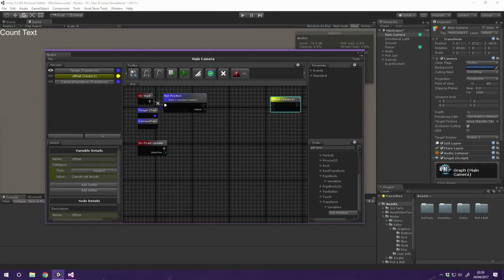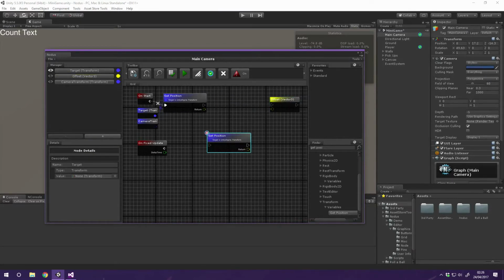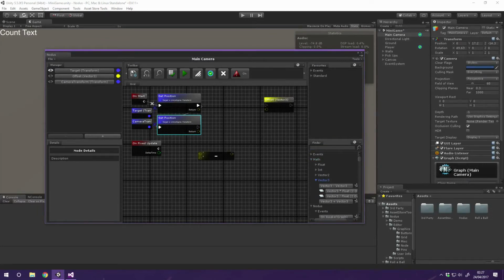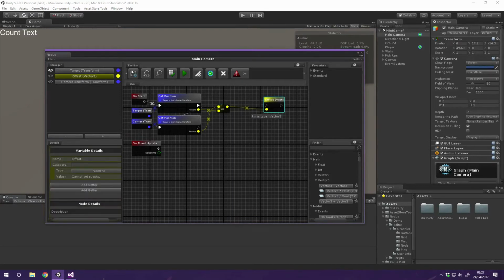So first we will get the position of our target, and then the position of our camera, and then in Math, Vector3, we'll get the difference. We'll be going from the transform to the camera, so that'll be our offset, and we'll set that.